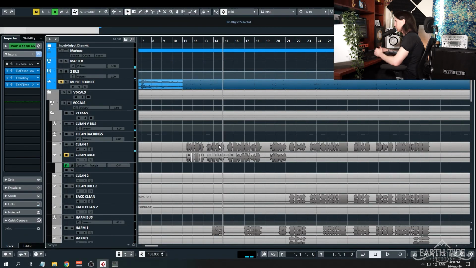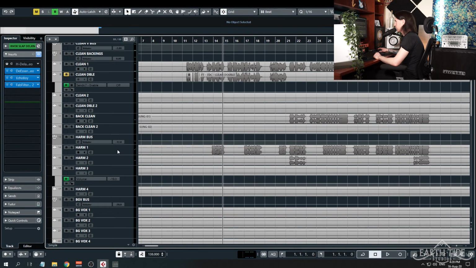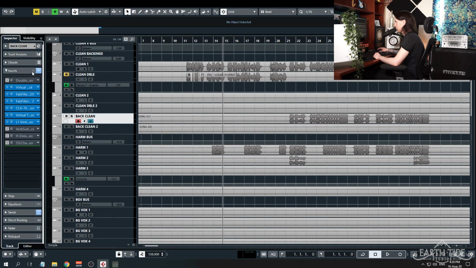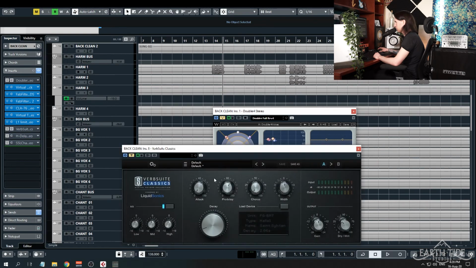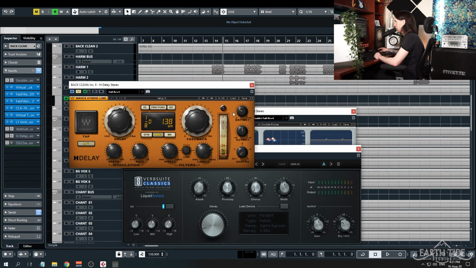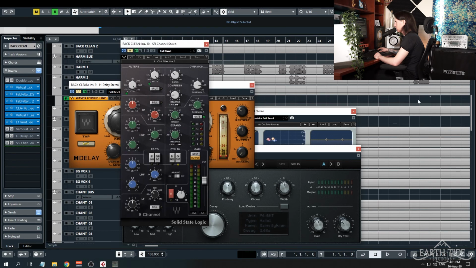So as you can see, there's a lot of different stuff going on there with that vocal. Now we're just going to skip over what we've got going on here with the backing vocals. Realistically, it's pretty much the same chain. And what I do for different parts here is I've got doubles of the voices coming in for some more affected kind of stuff. And then I also put an extra reverb on there sometimes when I want to push it a little bit harder to the back, along with a nice 8th delay here using H-Delay.